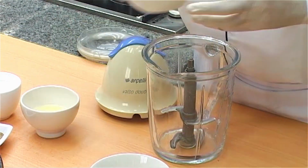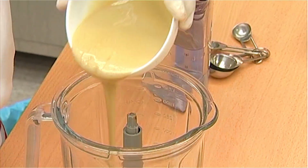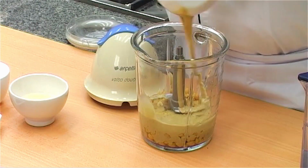Remove the skins from the chickpeas and put half a can into the blender. Add half the tahini and mix together. Then add the remaining chickpeas and the rest of the tahini.